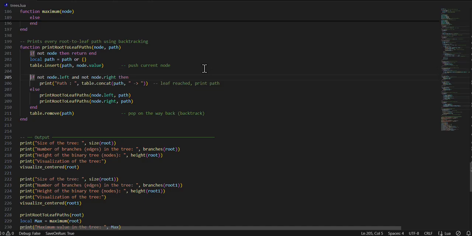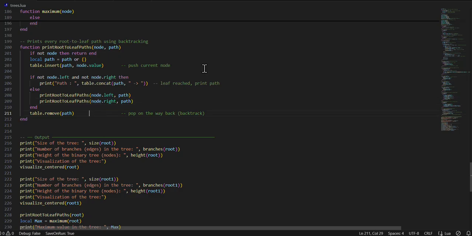If not node.left and not node.right, then table.concat will join the path values along with the arrow symbol. Then we have print root to leaf paths with node.left and path, which is a recursive function again.